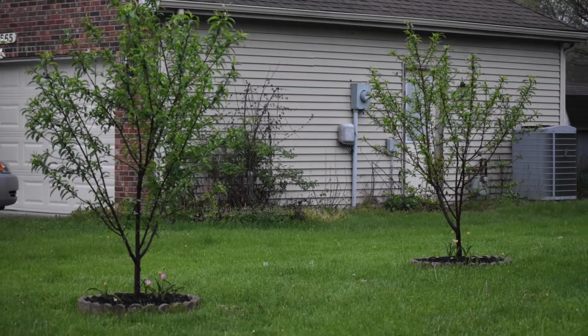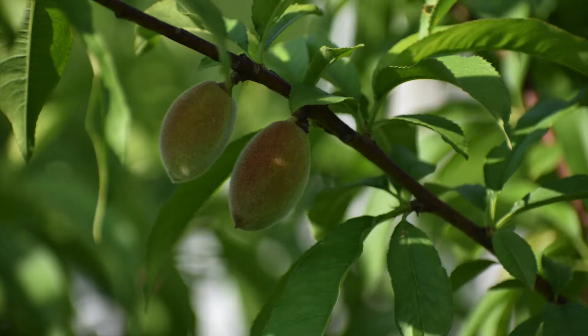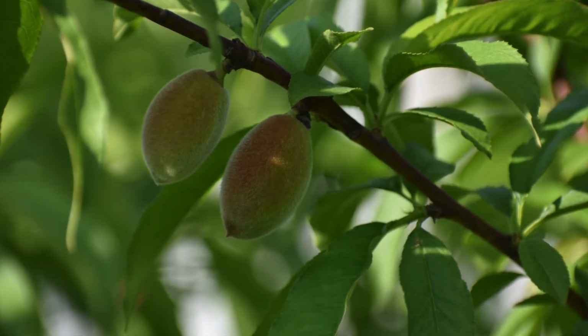Fruit trees are considerably less maintenance than growing vegetables, and the best part is they're going to yield fruit for many years to come. So if you're thinking of trying some, maybe in the garden or even in a container, spring is a good time to add them.